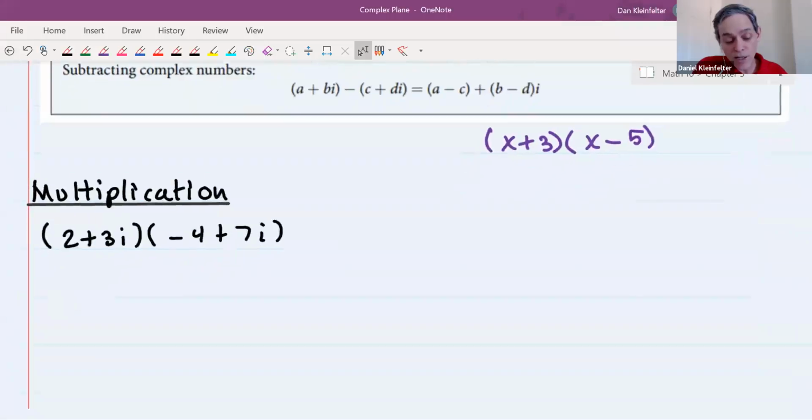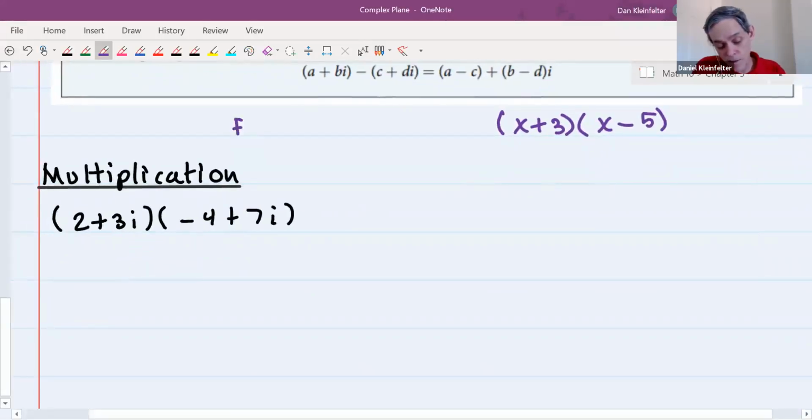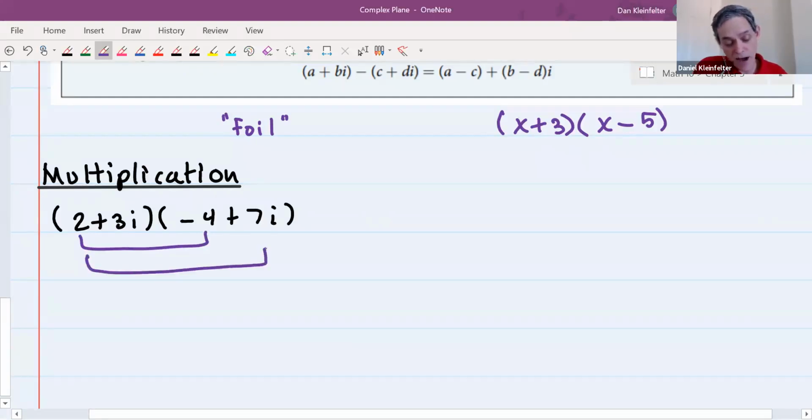binomials. I know a lot of students like FOIL, so I'm going to go ahead and use that for this example. If you're not familiar with that, this is just a mnemonic device or memory aid to help you remember the order of the products. We'll have the first two that we're multiplying together. Then O is for outer. The outer two we'll multiply together. And then the inner pair, we'll multiply those together. That's I. And then finally last will be the last ones out of each pair. Okay? That's, like I said, just a memory aid. What's important is that each term in one number gets multiplied by each term in the other.